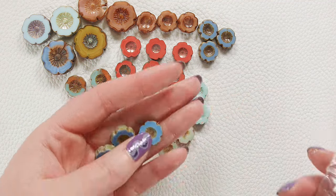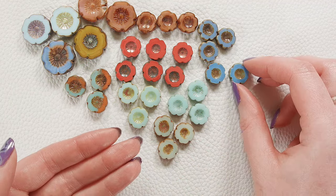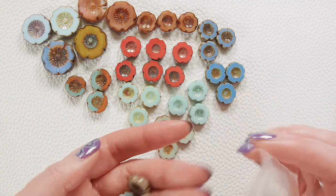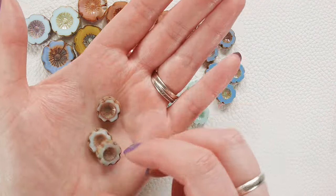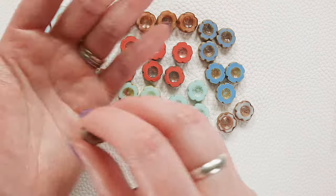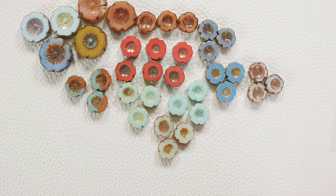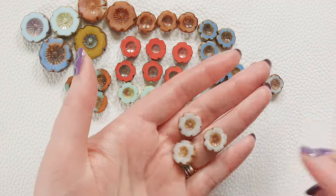These are just beautiful — like a really pretty sort of light indigo blue with the Picasso. And then we have some fun finishes like these — I guess it's a pink and purple satin mix. They're just neat the way they have the dark pink around the edge in the middle — just a little something different. And then we also have the purple satin with Picasso. Those are lovely.